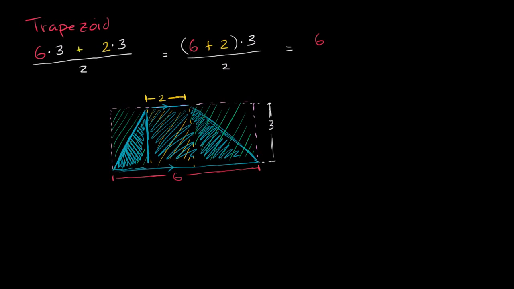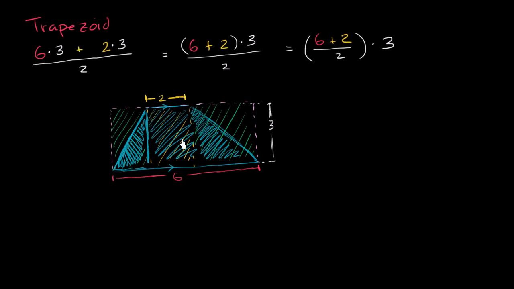Which is the same thing as, and I'm just writing it in different ways, these are all different ways to think about it, 6 plus 2 over 2, and then that times 3. So you could view it as the average of the smaller and larger rectangle. So you multiply each of the bases times the height and then take the average. You could view it as, well, let's just add up the two base lengths, multiply that times the height, and then divide by 2. Or you could say, hey, let's take the average of the two base lengths and multiply that by 3. And that gives you another interesting way to think about it.